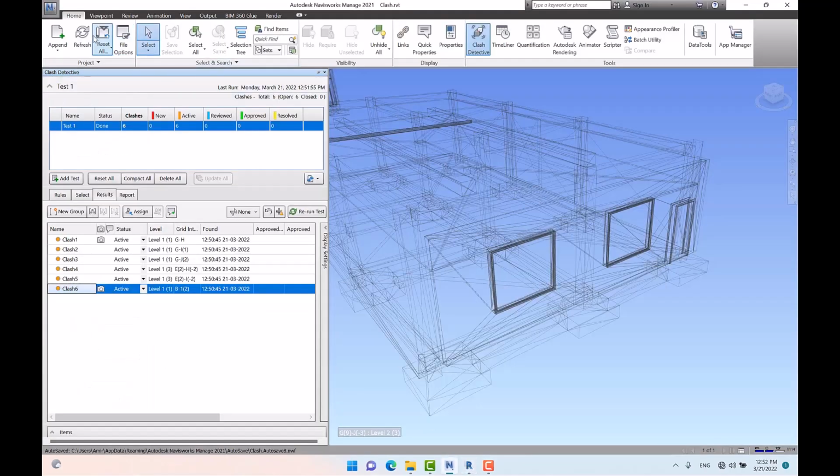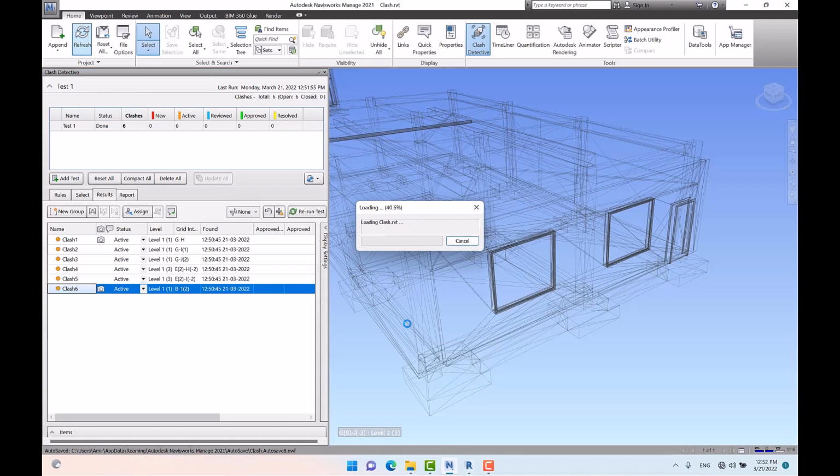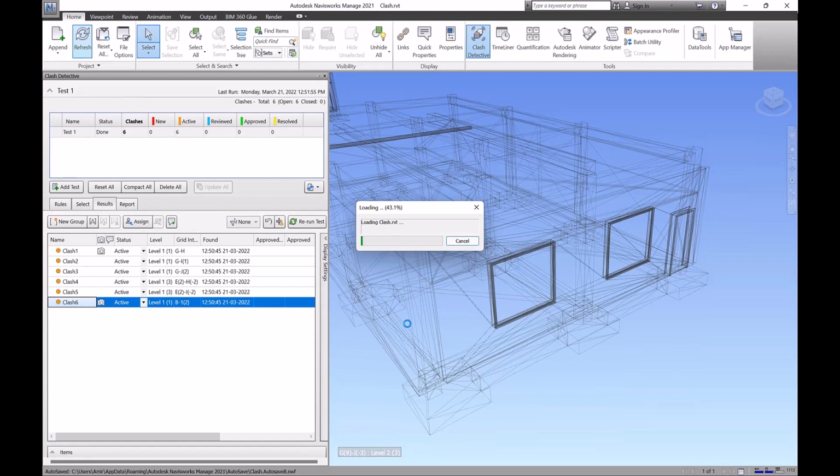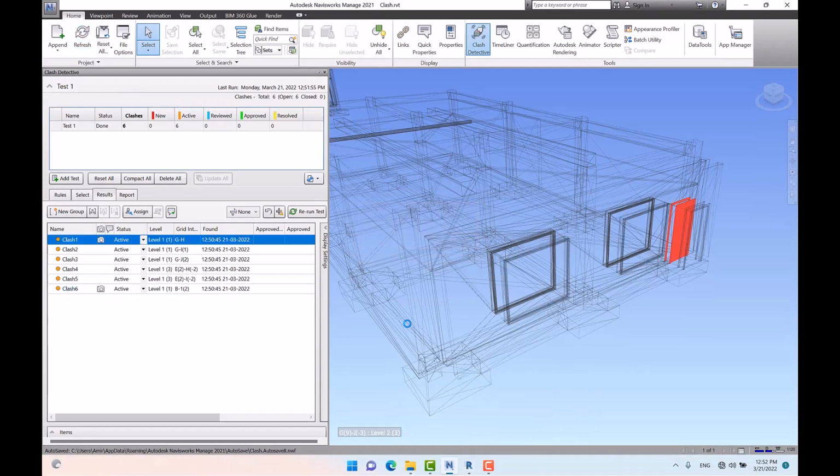I refresh the project in Navis. And as I told you before, the refreshing process takes a long time, but I pause the video to not waste the time. But as the process of refreshing is getting done, let me give you a point. Note that the material of the walls has no role and influence in the application. Only their physical geometry matters, and their thicknesses actually. For example, the duplicate in a brick wall and a concrete wall are distinguished in the clash detective. But if there is a difference in their thicknesses, this would not be recognized. The physical geometries should be the same, and their type is not important in the clash detective.